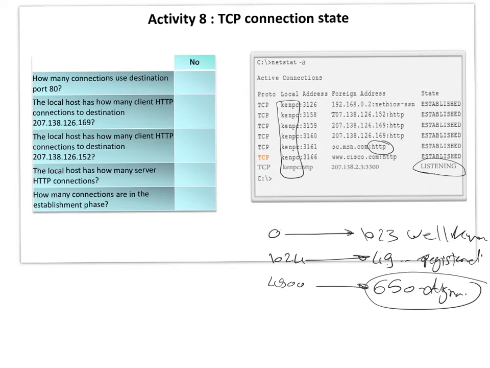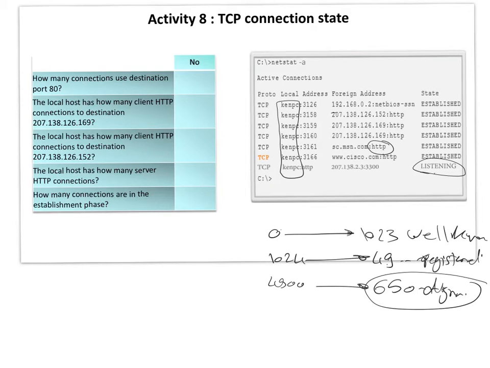Listening means that I'm listening, but no one has connected to me yet. And this typically happens when you say, on one side, socket open. When you say socket open, you start a server connection on the machine, and this connection will keep listening to any incoming requests to connect to it. But the connection did not get established yet. So this is the difference between listening and established. Of course, there are so many other states, but we don't have to worry about them. These are the two only states that we need to know about at this point in time.